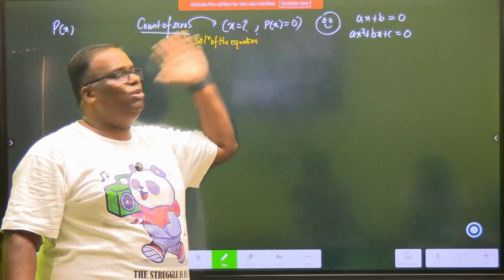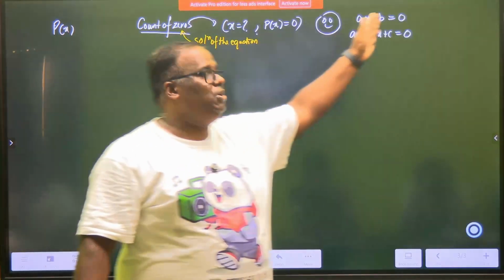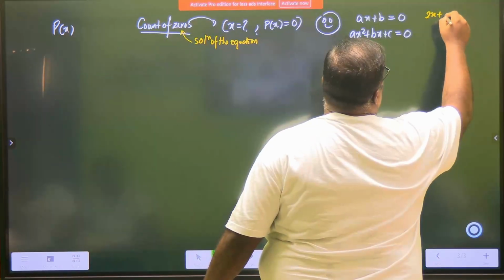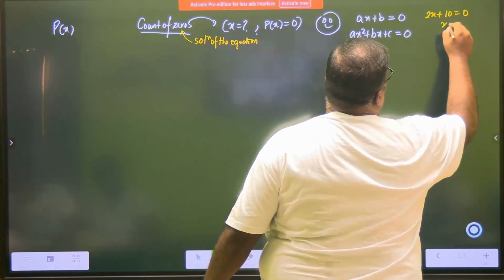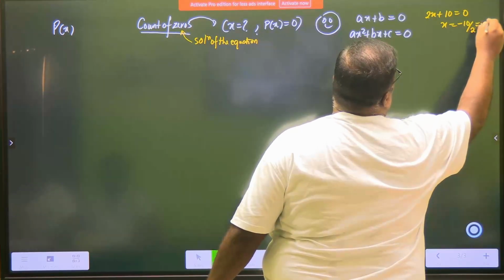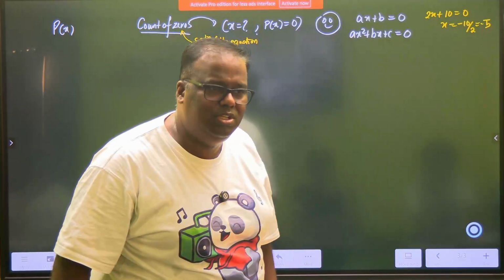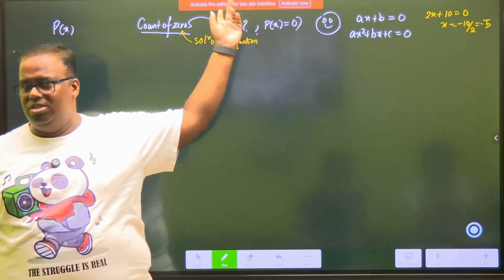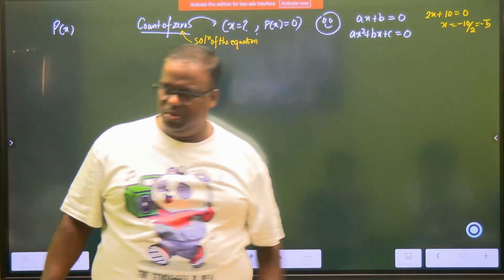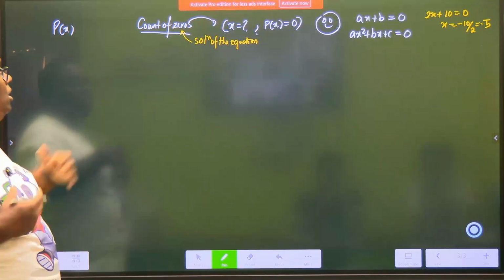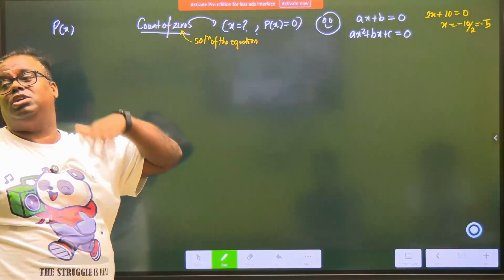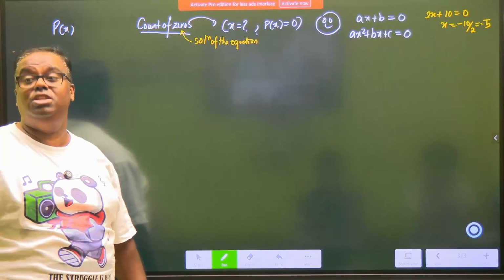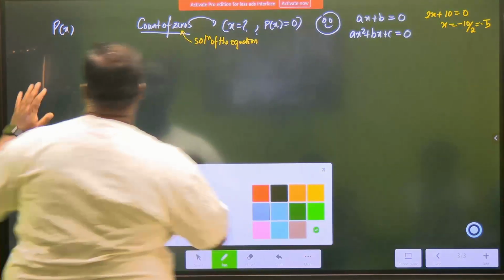Ultimately, if you solve, what are you going to get? You're going to get a value of x. ax plus b equal to 0. Say you are in grade 8 and somebody has told you 2x plus 10 is equal to 0. Then you will say x is equal to negative 10 over 2, which is equal to negative 5. Grade 8, did you hear the word zero? No. You will say, sir, solution is x equal to minus 5. So keep that option now also. Zero means it is a solution. Understood? So I am now going to talk about count of zeros, means I am talking about count of solutions, not the solution. Count of solutions. How many solutions? Okay. So children get confused out here.